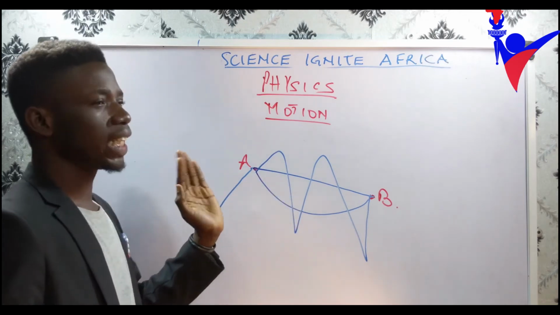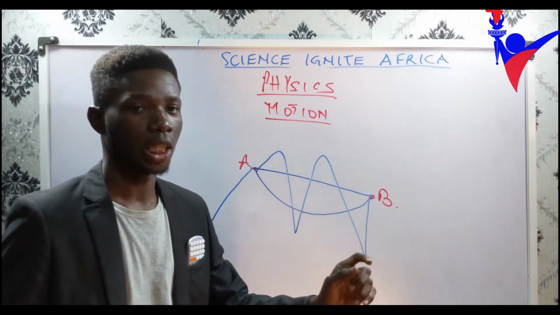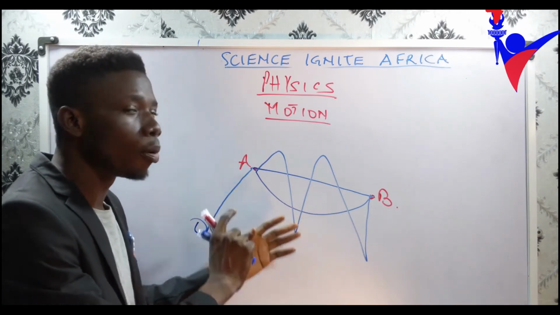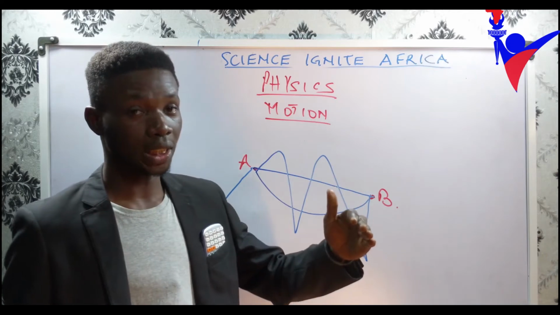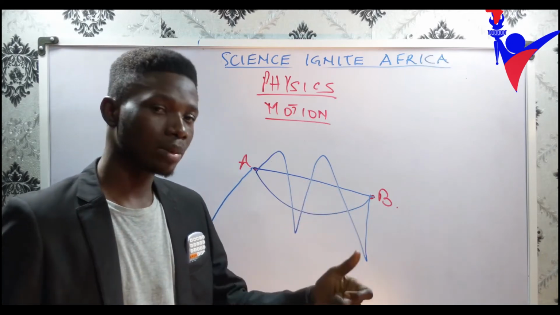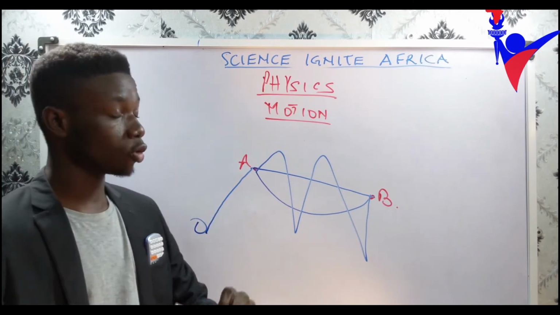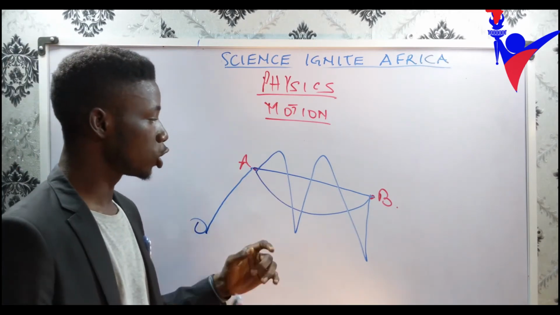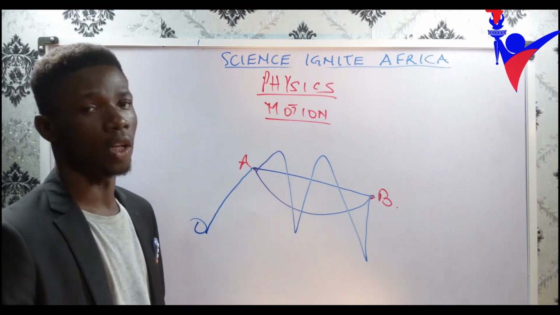Now, but if it is a decrement in velocity with respect to time, that will give us deceleration. Deceleration is simply the opposite of acceleration. That is, if I'm not accelerating, then I'm what? I'm decelerating. So we have to take note of these two things. In one of the questions we'll be solving, we will be making use of acceleration and deceleration. I've also mentioned initial velocity.